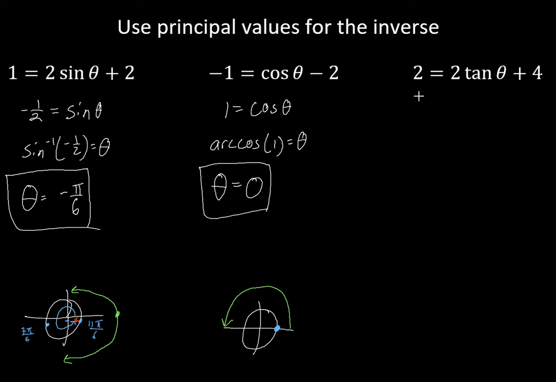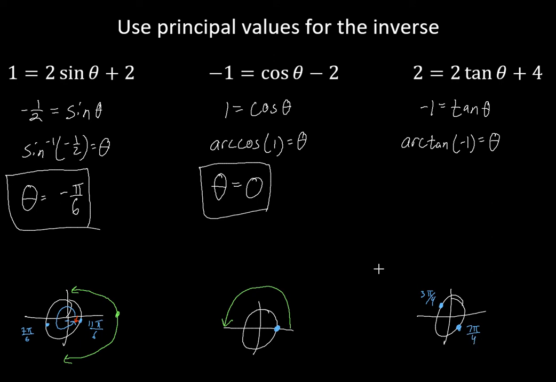Again, to save time, subtract 2 from both sides, you get -2, divide by 2, so -1 equals the tangent of theta. Take the inverse or arctan of both sides. And now our question is, when does tangent of theta equal -1? Again, that happens at two places that we've seen quite a bit. That happens at 3 pi over 4 and at 7 pi over 4. Our restrictions for tangent are negative pi over 2 to positive pi over 2.